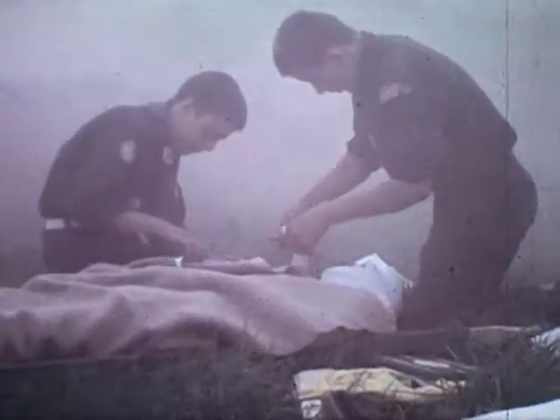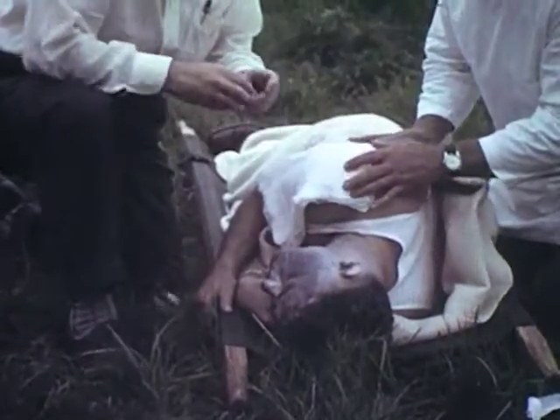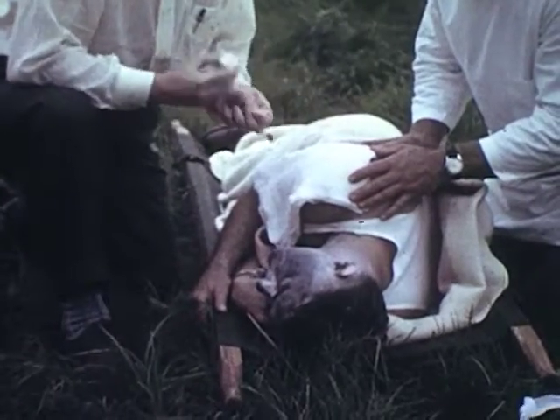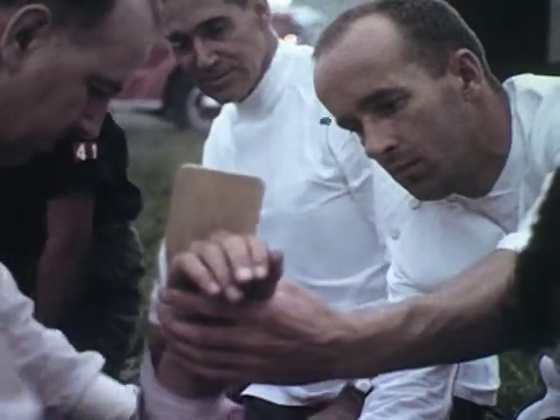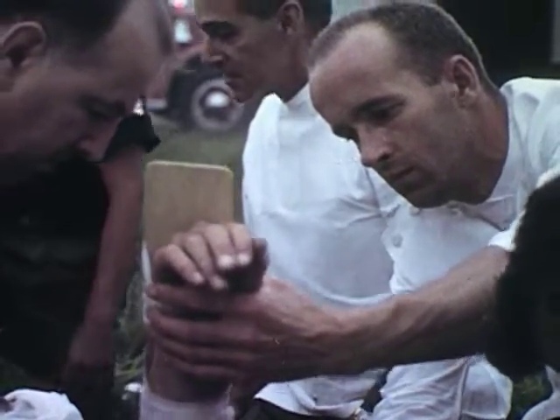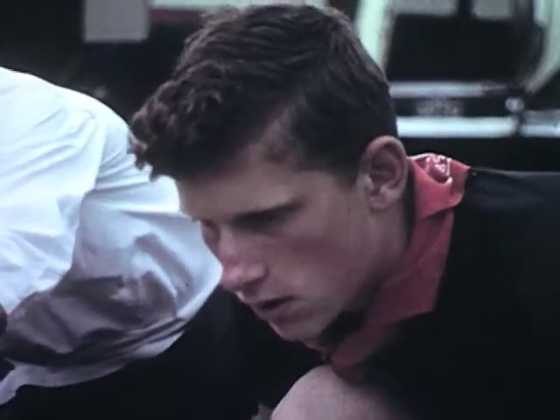Under medical direction, the basics of first aid are part of the training of any Boy Scout. They are to devote their skills to the more seriously injured — work that could mean the difference between life and death. Work that takes its own toll of concentration, teaching the all-important lessons of survival at a time of critical importance, and leaving an unforgettable memory.